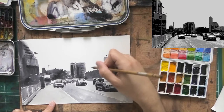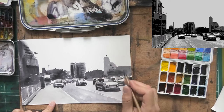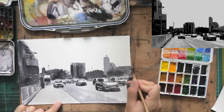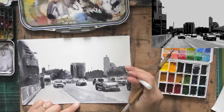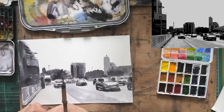I don't know what that is. Could be a flag, whatever. All of these small lines add up. They build an impression. Maybe there's some, again, floor details here. I actually see some highlights here. I don't know what that is. Satellite dishes, whatever, something catching a highlight there. I don't know what it is.